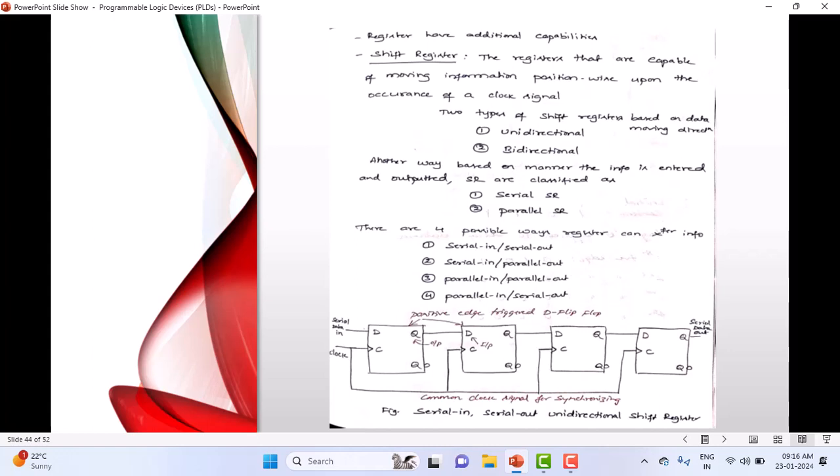Here is a serial data input, and there's a clock here, and you can see the clock is common for all the flip-flops. Just for example's sake, I've used 4 flip-flops here. That means I'm storing 4-bit data inside this, and I'm moving that to the right side, bit by bit. Because look at here, serial in, serial out. I'm giving data here serially, and data comes out here serially. Serial means it's one after another. That's how data comes out, and data comes out as and when you apply the clock.